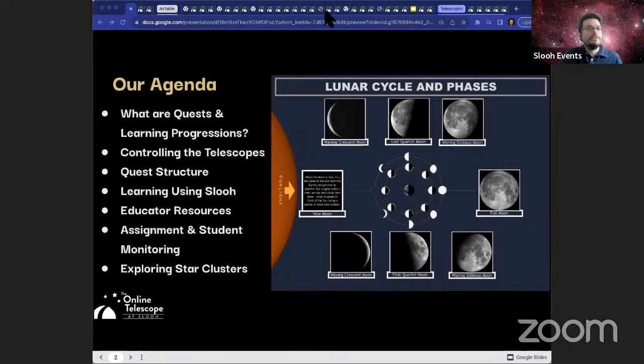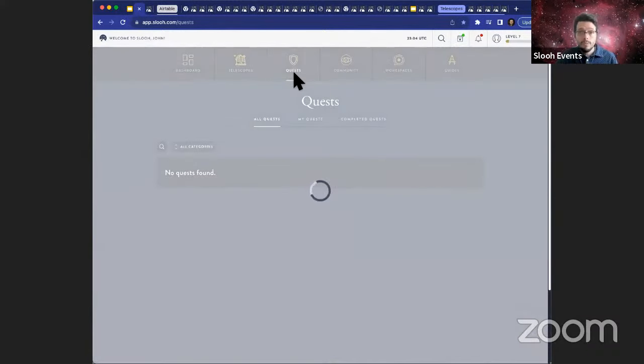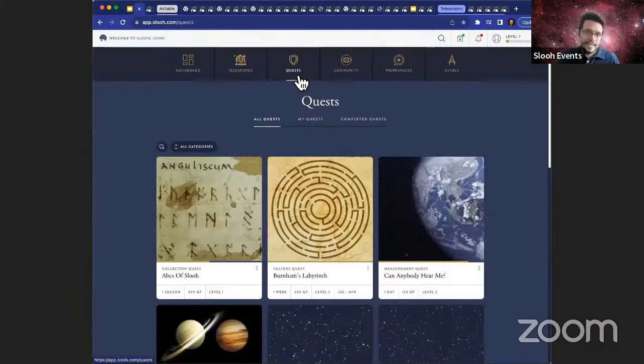So if you are brand new to Slooh, I am sure you're wondering what a quest is. Quests are coherent, well-sequenced, experiential learning activities that use Slooh's telescopes to capture images of celestial wonders while learning about specific areas of astronomy, history, anthropology, arts, and other STEAM topics, keeping students excited and engaged to learn.